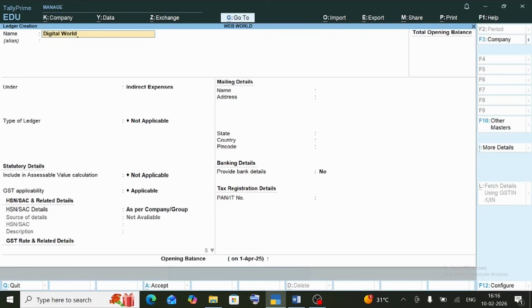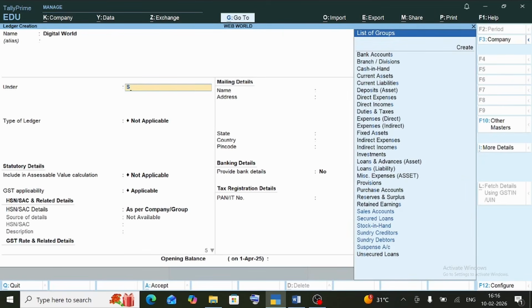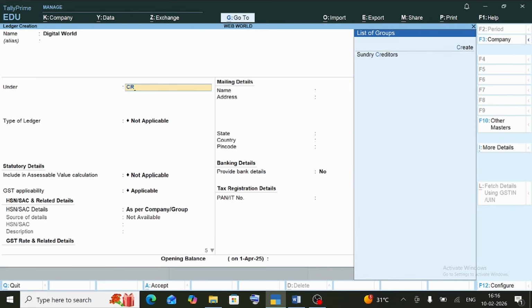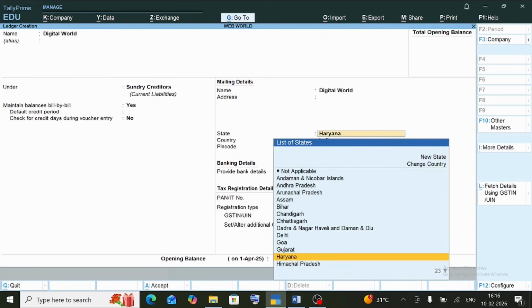It will come under sundry creditors. Maintain bill-wise details, yes. Check for credit days during voucher entry, no. Digital World.